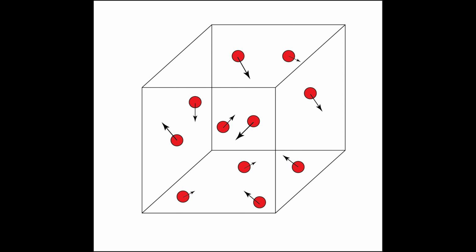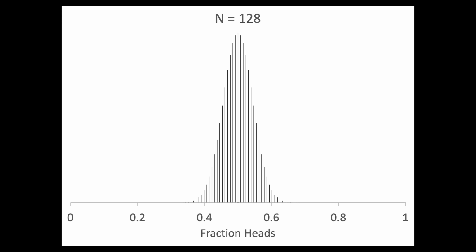To simplify the math, but to keep the concepts the same, we then transitioned to talking about flipping coins, and we saw that as the number of times that we flipped a coin increased, the probability of getting a highly ordered configuration of coin flips becomes very small, and we were likely to see a disordered arrangement of coin flips simply because there are so many more ways that can happen.